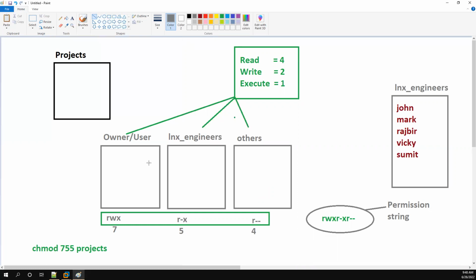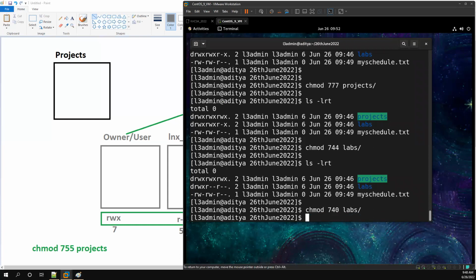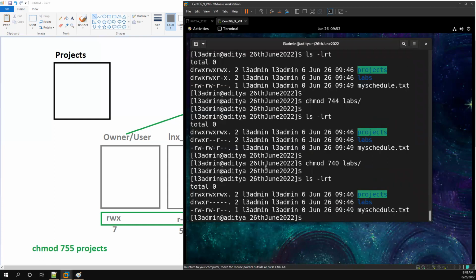I want the owner to have all permissions, the group only read permission, and others no permission. So what will be the value? 740. Let's try that. Yes. So you see this?